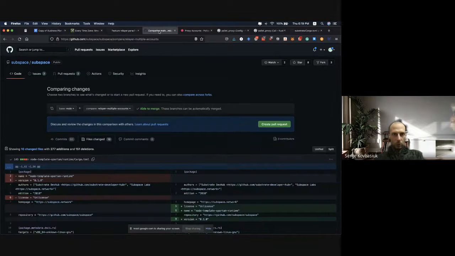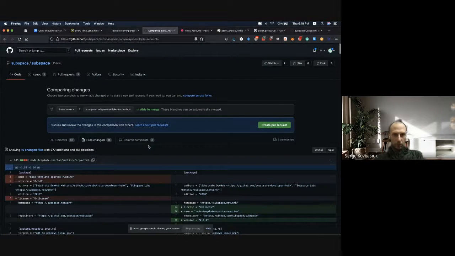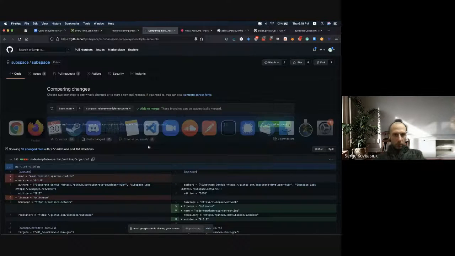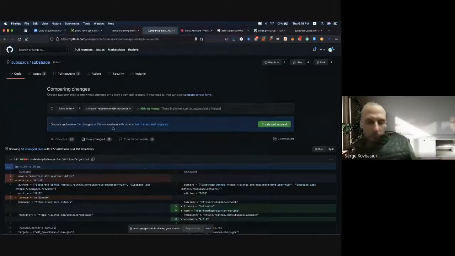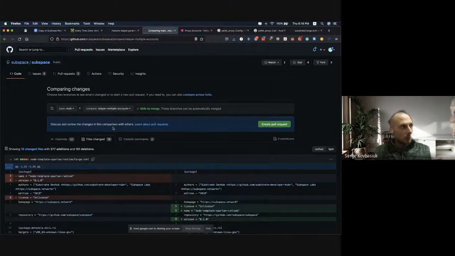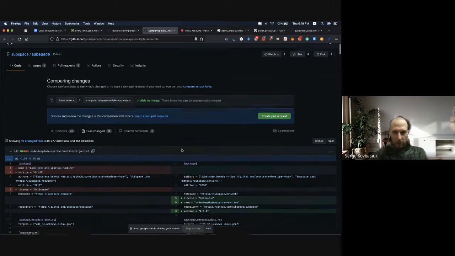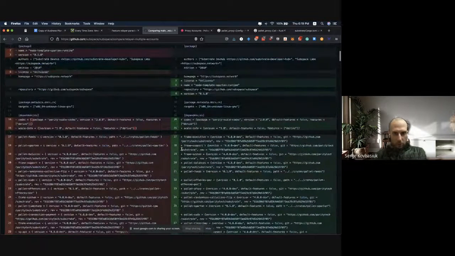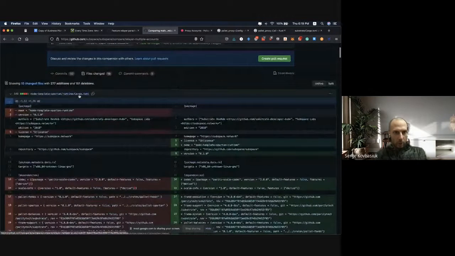Okay, so let's move on to my current branch. You can still see my screen. Okay, so this branch is dedicated to adding multiple accounts. So in the previous one, we used basically a single Alice account for everything, for creating feeds, for sending transactions, and I'm trying to change it in this branch. So this is the Cargo.toml for Spartan runtime.